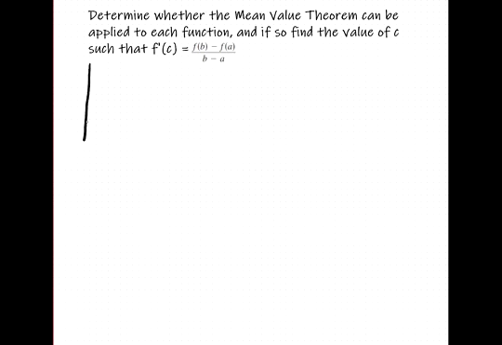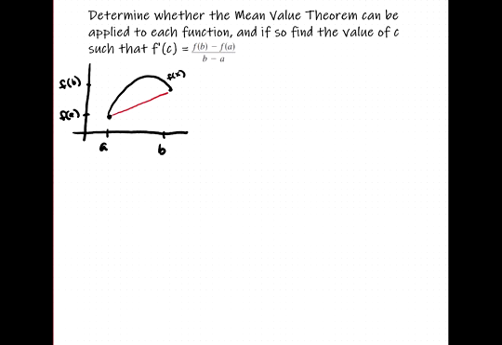So just to recall a couple of things I talked about in my previous video where I explained the mean value theorem. This is a, and this is b, and this is f of a. And let's say this is f of b. Then here's your secant line, and that secant line has a slope. And let's say our function does something like this. That's your function f of x.